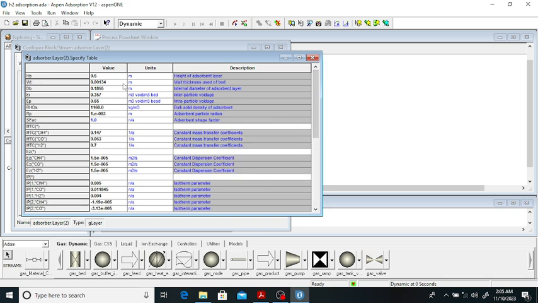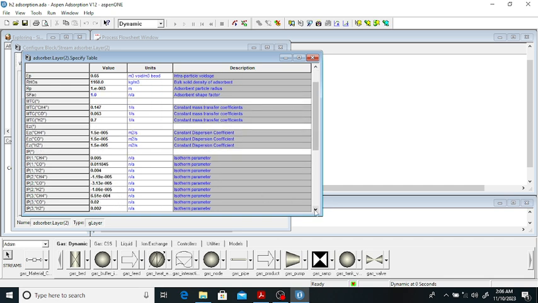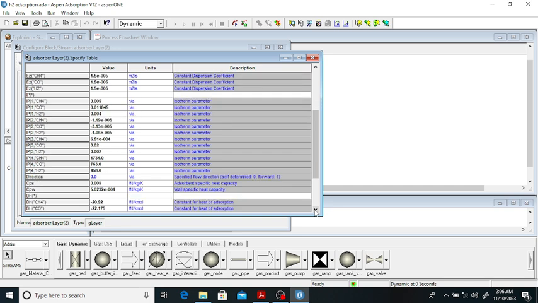Here you can see the height of the adsorber column, the wall thickness, the internal diameter of the adsorber, the intraparticle voidage, interparticle voidage, bulk density, the particle radius, the mass transfer coefficient for methane, carbon monoxide, and hydrogen, the constant dispersion coefficient, and the delta H for methane, carbon monoxide, and hydrogen, the isotherm parameters for methane, carbon monoxide, and hydrogen, etc. Here you can see the specific heat capacity of the adsorbent, the wall specific heat capacity.